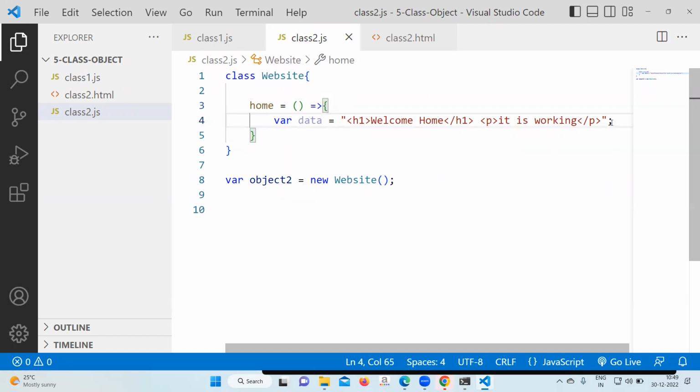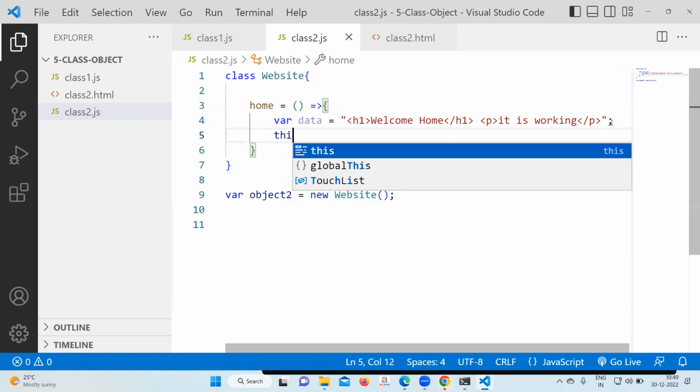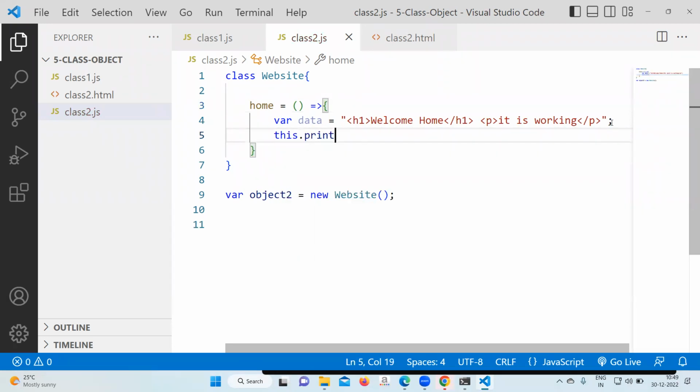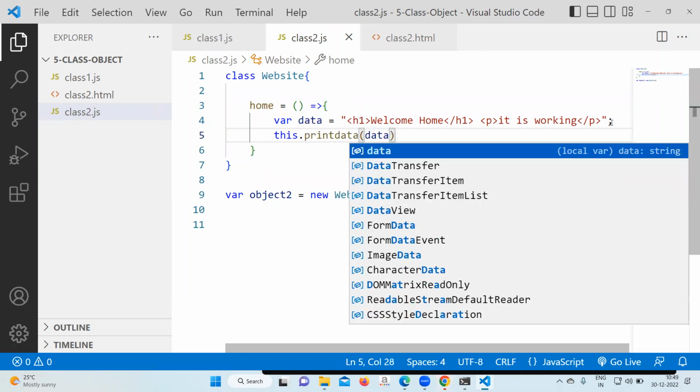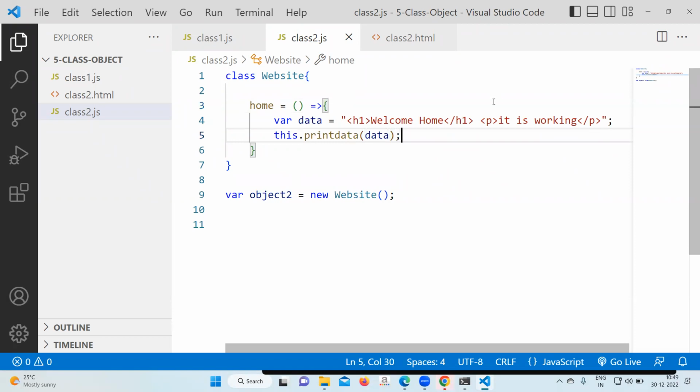You will write below this: this dot print data, and inside pass the data variable. The print data function you have to create.